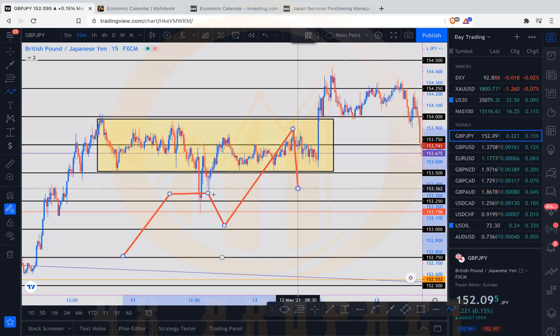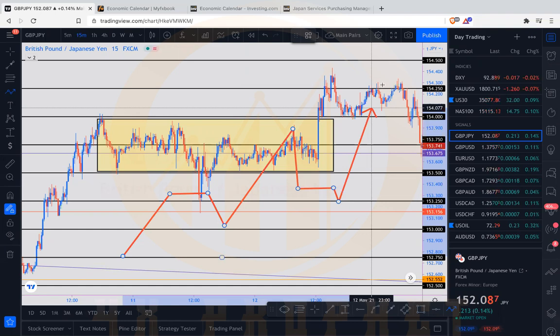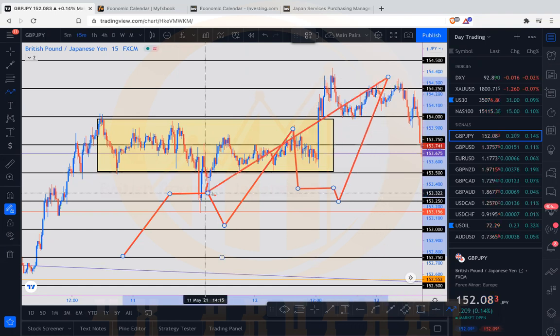Of course, if it breaks this right here, that would be a break of structure on whatever time frame you're looking at. So we're just going to put it at this level right now. Then it collects its orders, and what it can do is fake you out, touch this QP. You're going to think, all right, price is selling, you sell, boom, comes back up and finishes distribution. So it can do this at any one of these points, family.